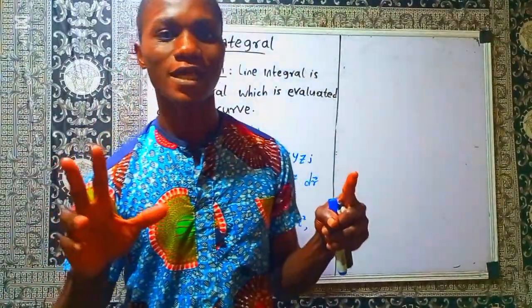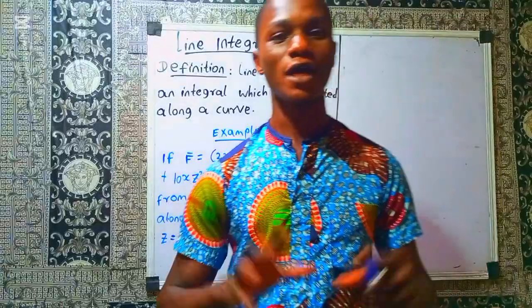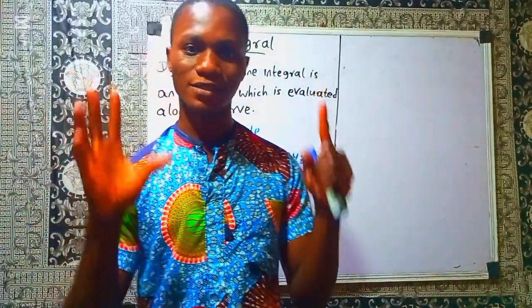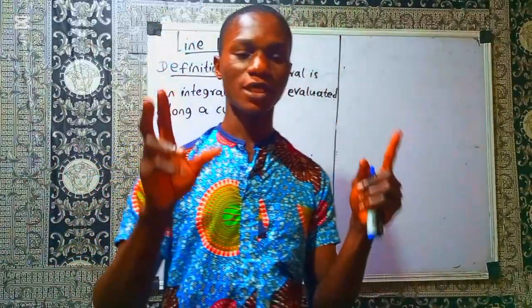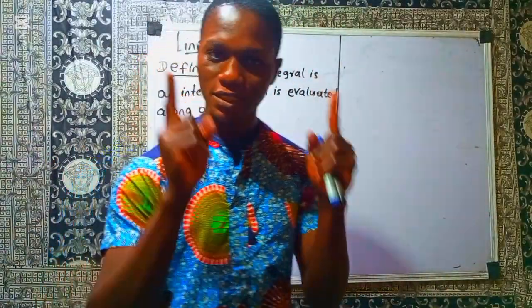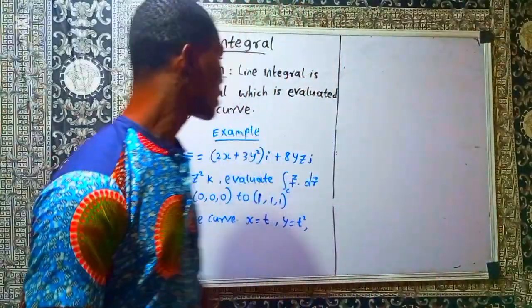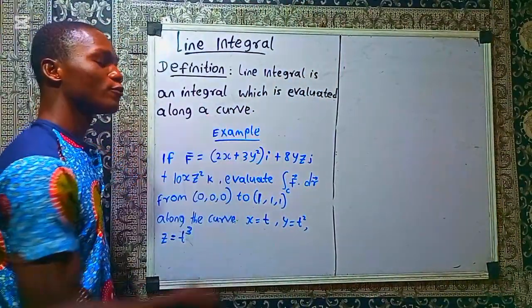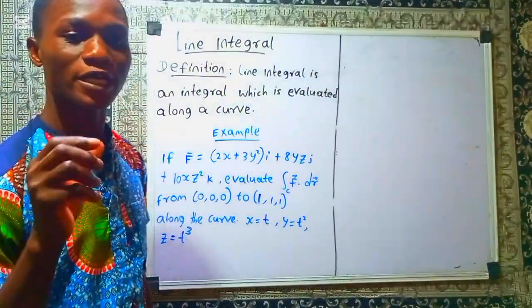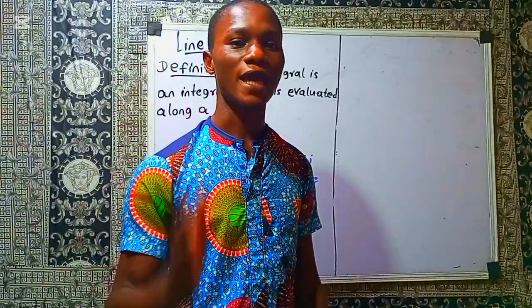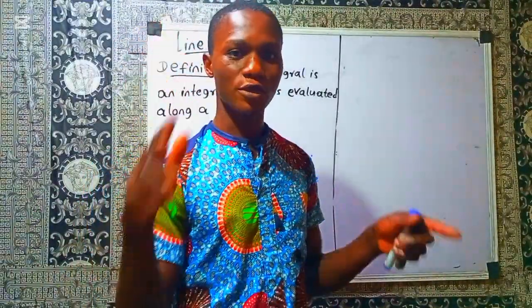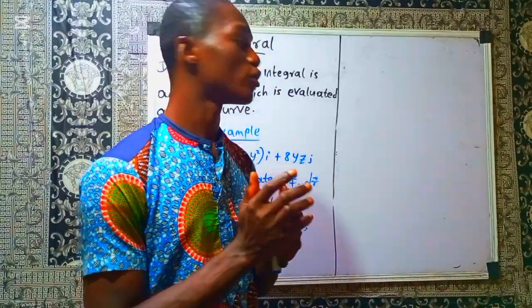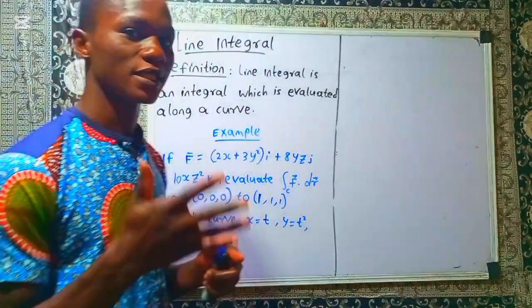This is mathematics class and today we are here again to consider another important topic, line integral. Now in this video I will show you how to perform line integral. When I'm talking about line integral, I'm talking about integral along a specific curve. When you are evaluating integration along a curve, it is called what? Line integral. This curve could be a circle, it could be a rectangle. So depending on the nature of the curve, you can evaluate the line integral.